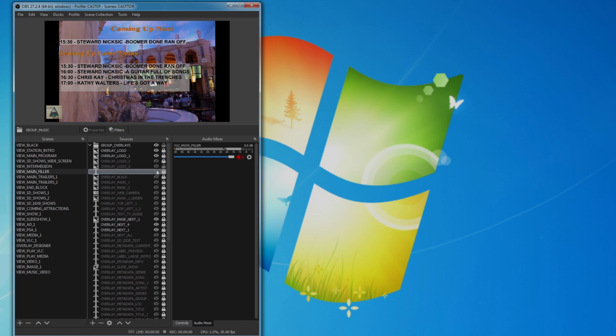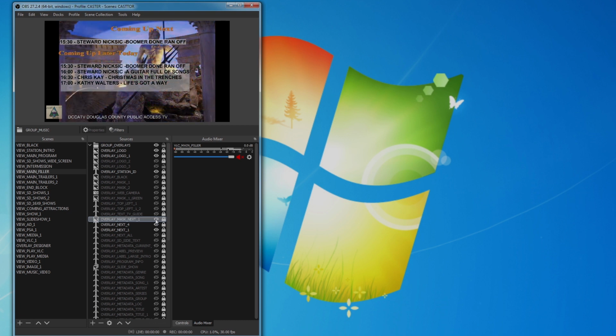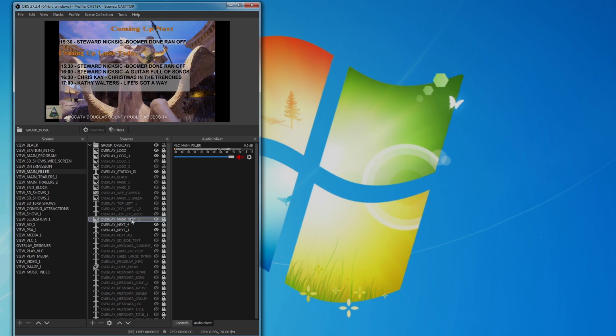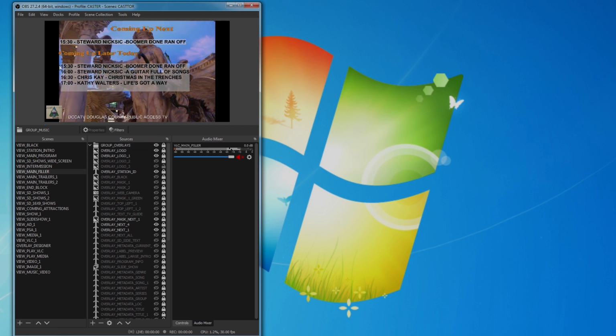I will turn on and off the station ID. I'm turning off the coming up next, and you'll see it says mask, and essentially I have a JPEG file that has a black background. It says coming up next, and it goes over the top of a slideshow.